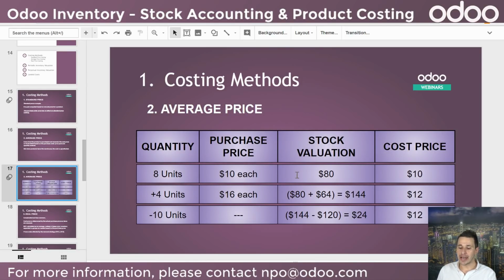So once I do that in my stock, I have 12 units. Because I use the average price, I'm going to have this total 80 plus 64. So 80, that's for my first purchase order. 64, it's 4 units by $16. So the total of my stock will be 144.